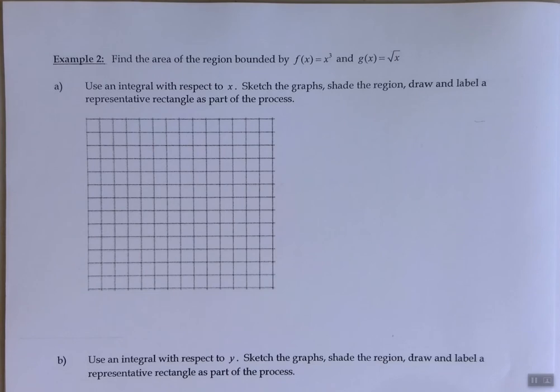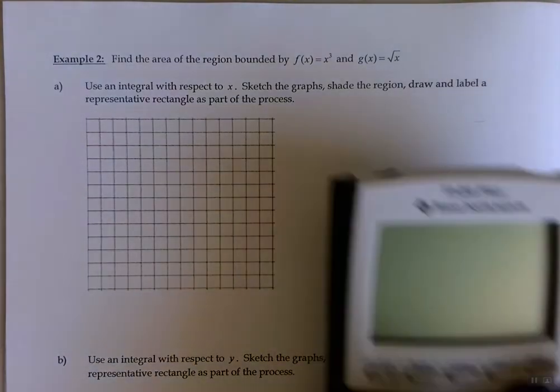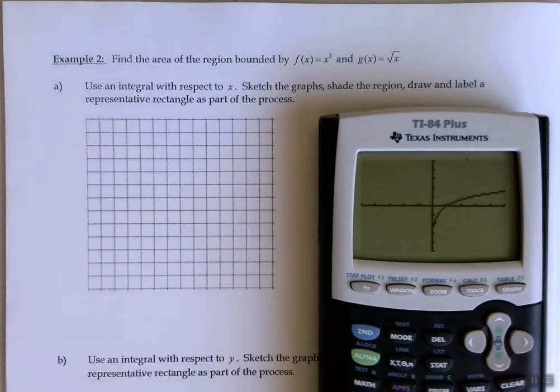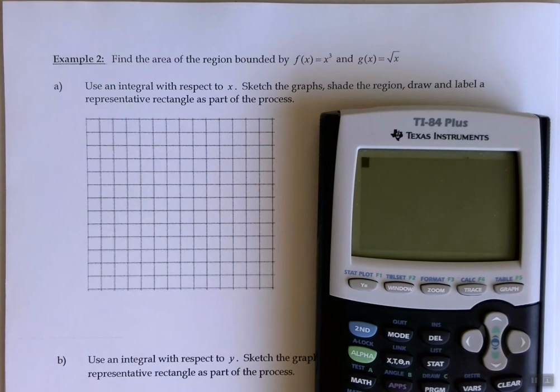Now, one of the things I want to let you know is that I'm fine with you going ahead and using your calculator to draw graphs and even to find intersection points. Hopefully by now you're good enough to do those by hand if you really needed to, but we've got enough else to set up. You don't need to worry about finding the intersection points by hand. So, most of these you can do on a graphing calculator. Some of them are much easier on Desmos, so I'll show you both, but I know that you probably have more access to graphing calculators than Desmos, so I'll mostly demonstrate that way. All right, so let's see.